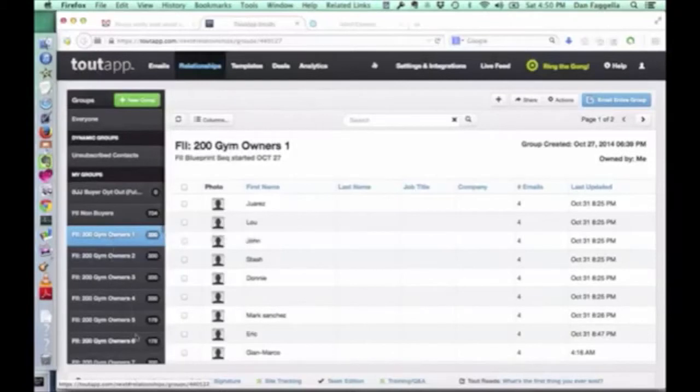Your 200 clumps are clumps of the exact same type of human, type of lead, type of prospect, at which point you're going to build your templates. You're going to have your 1A, your 1B, your 2A, your 2B, however long you want that sequence to be. It could be an 8-email sequence. Generally, I work with 3 or 4 email sequences, and I work with a lot of different sequences, okay?